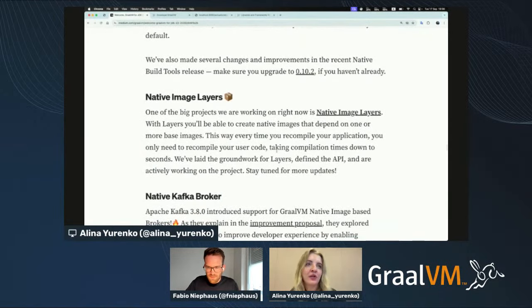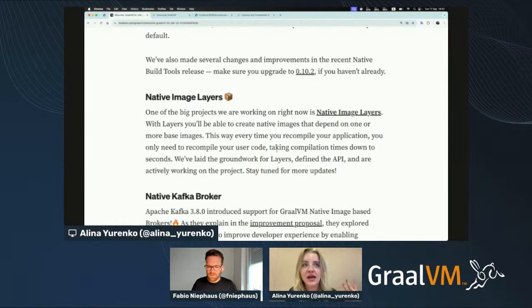And again, going back to that question that we had about build times and compilation times in native image. You might know about one of the big projects that we are working on in the native image space, and that is called native image layers. We are working on a big new way to build native image applications where you can build shared libraries, so base applications for your app.